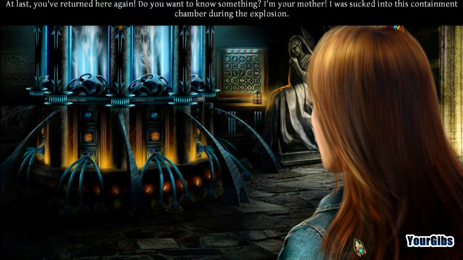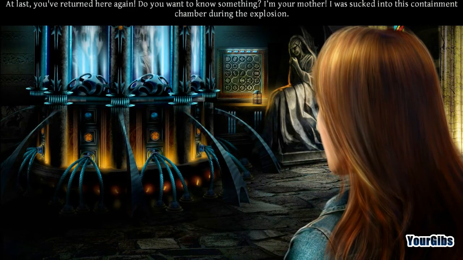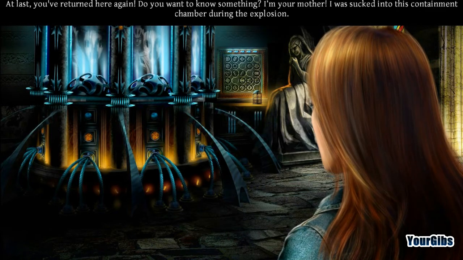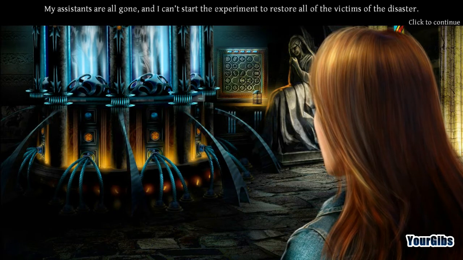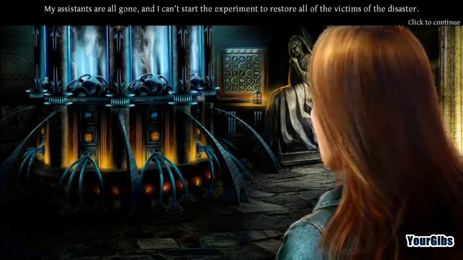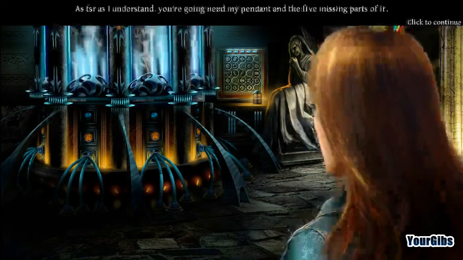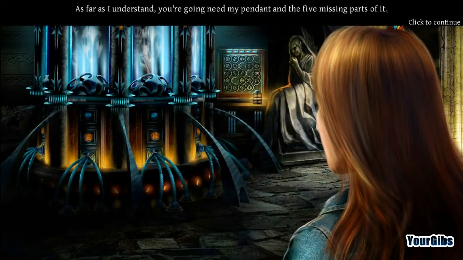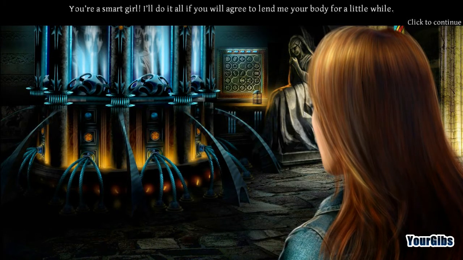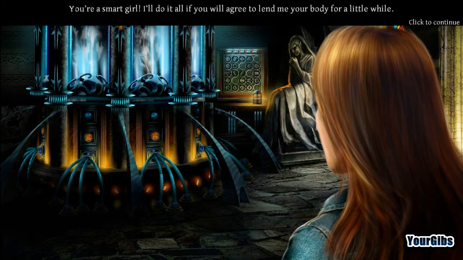Here we are. At last, you've returned here again. Do you want to know something? I'm your mother. I was sucked into this containment chamber during the explosion. My assistants are all gone, and I can't start the experiment to restore all of the victims of the disaster. I figured as much. As far as I understand, you're going to need my pendant and the 5 missing parts of it. You're a smart girl. I'll do it all if you will agree to lend me your body for a little while.